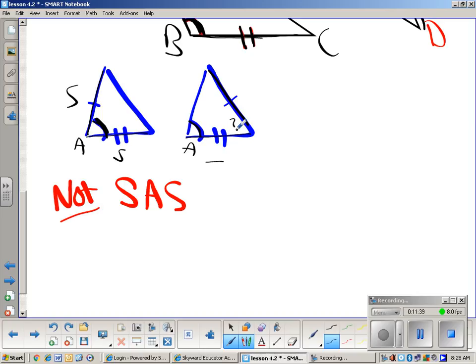So not every problem they give you today is going to be true by side, side, side, or side, angle, side. It's possible they'll try to trick you and give you the same 3 facts, but not in the right order. If they're not in the right order, then they're not the same 3 facts. Okay? This angle here that they gave me equal to this angle, in this case, it's not between my 2 sides. Even though it is on this triangle over here, it's not in the triangle over there. So it's not enough information. So this is not side angle side. Okay? Any confusion on that?